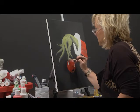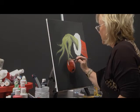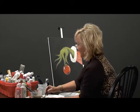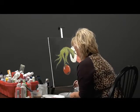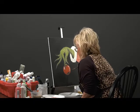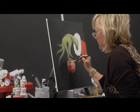And you think something like this wouldn't take long, but really and truly there's a lot of little angles and things you need to get right. And hurrying through a piece doesn't make you a better artist. Really and truly, your professional, really good artists take time on their pieces. Quick is not good.